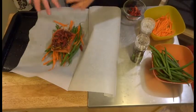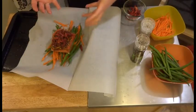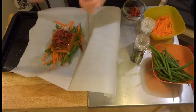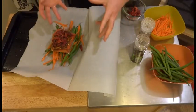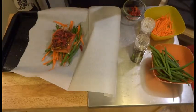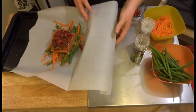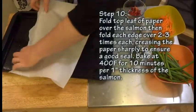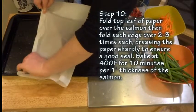That's it. So when this cooks, it's going to steam inside the paper, and all of this sauce is going to combine with the fish and run down into the vegetables. So the vegetables will cook in this lovely salmon tangerine ginger sauce. It's absolutely delicious. Okay, so to fold this up, we're just going to fold that right over the top like that.